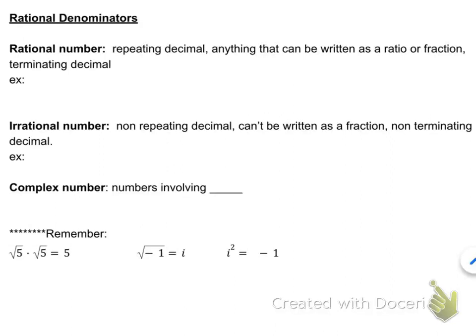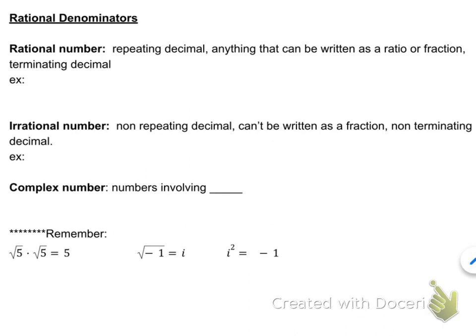Geotrig lesson 10 day 2. We're going to talk about rational denominators. Overall, we're going to learn how to rationalize denominators, which means making them not look so nice on the bottom. To do that, we're going to go over a couple definitions here. The first definition is what's a rational number, then an irrational number, and a complex number. These are all things, again, you talked about way back a couple years ago.